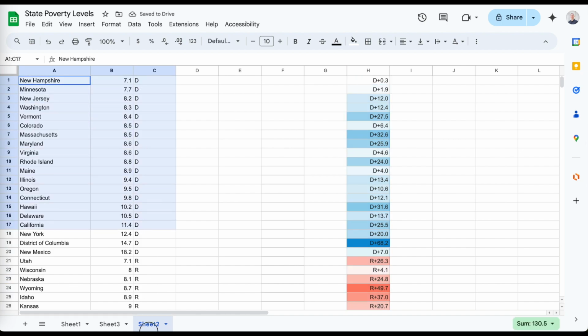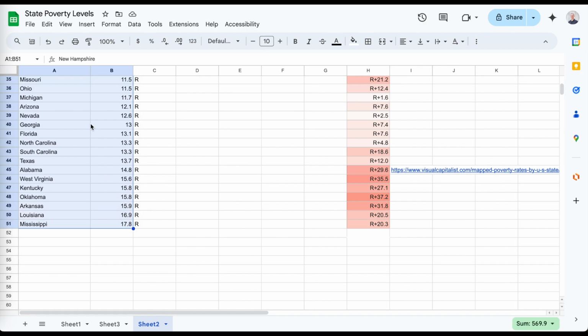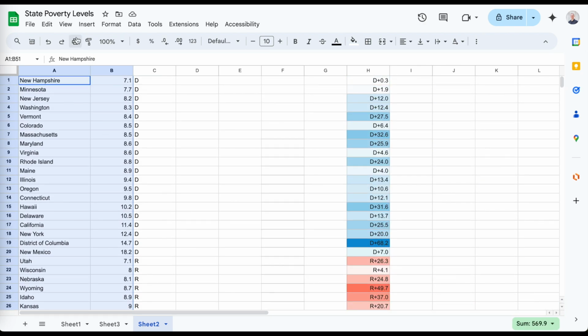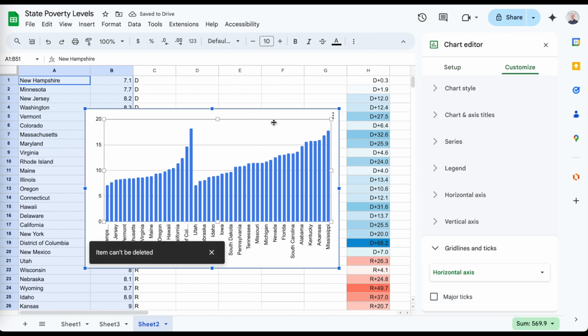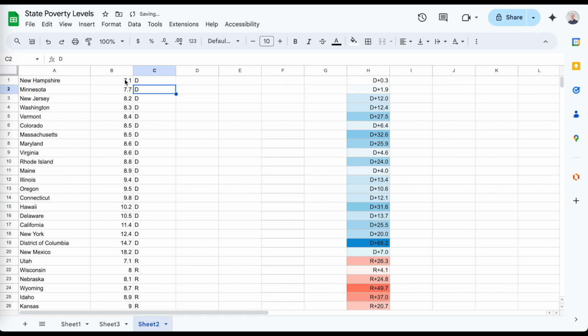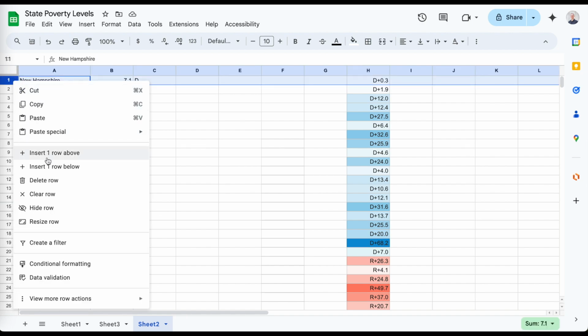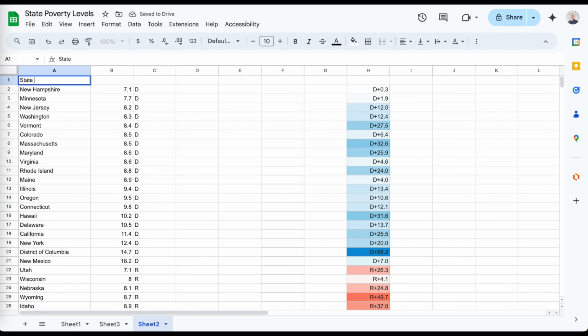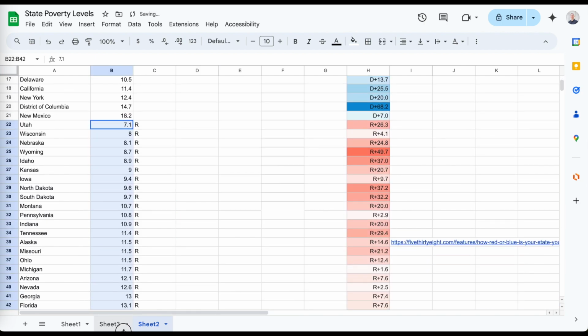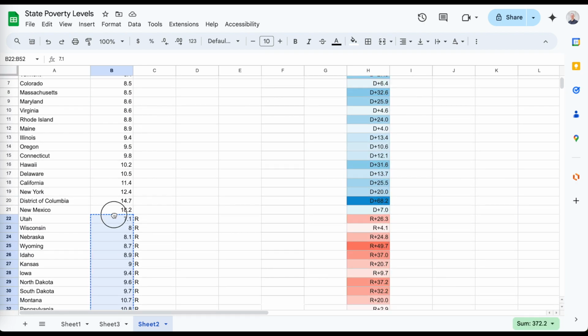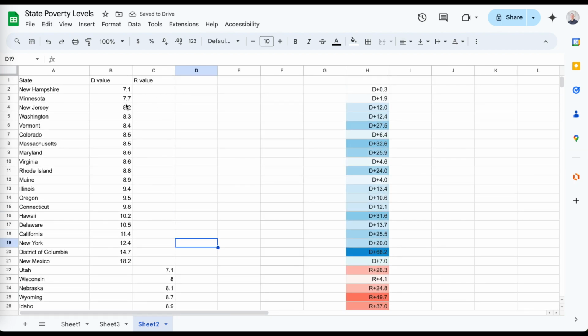Now I'm going to take this and I'm going to make a chart. And because it's already filtered, I don't need to... okay, looking kind of good. Still don't have my series and I know what I did wrong. Okay, so what I need to do is separate these out. So okay, I'm going to delete this, and for these values I'm just going to move them over here. So now they're in two different columns.